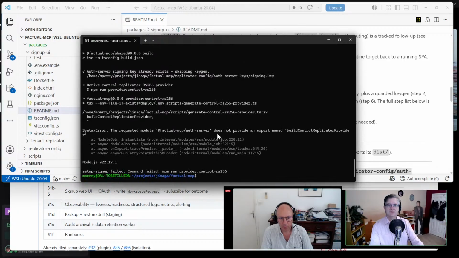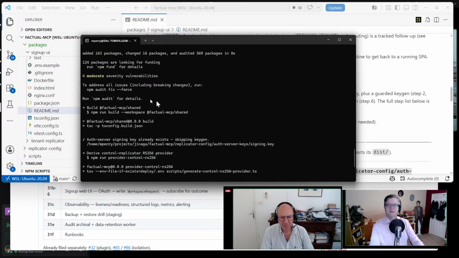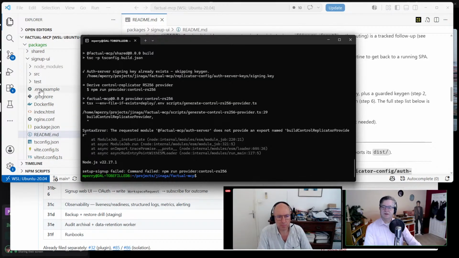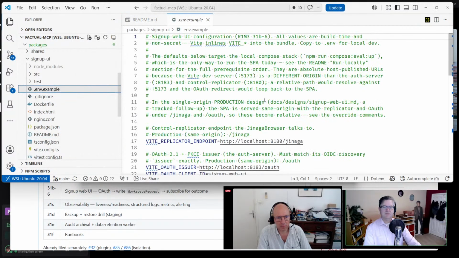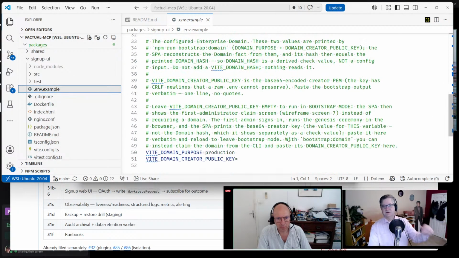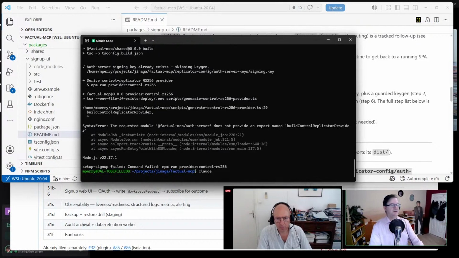Is this a quick thing that server signing already exists? Yeah, just to make sure. Okay, I don't have a .env here. I've got a .env example. At some point it's going to copy this, and I'll have a .env. So that wasn't it. Claude, help!